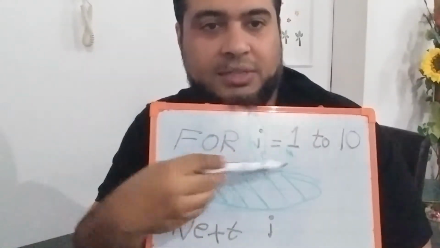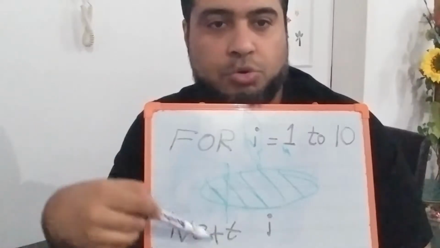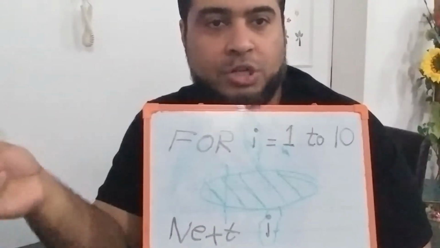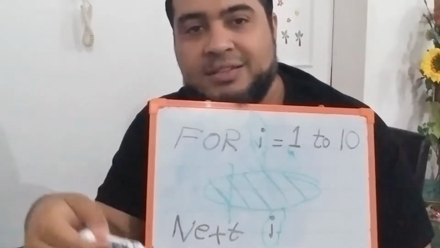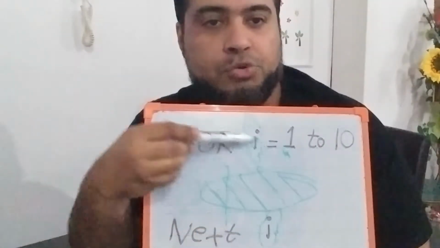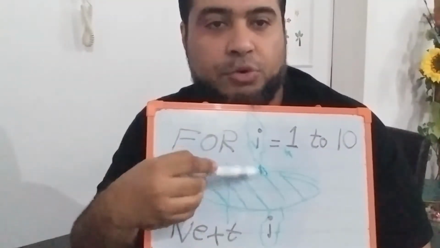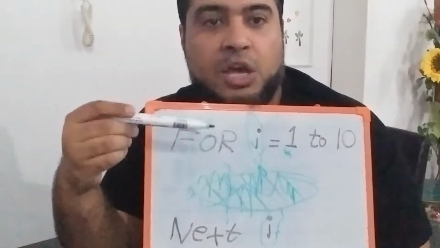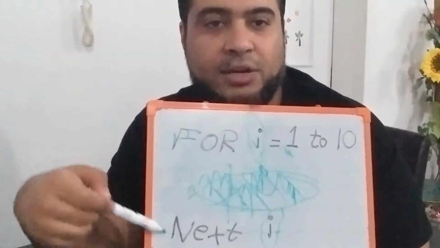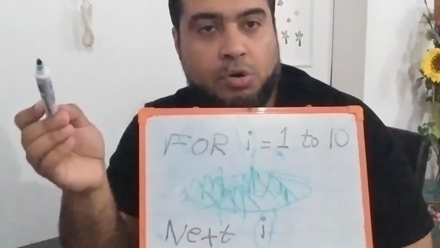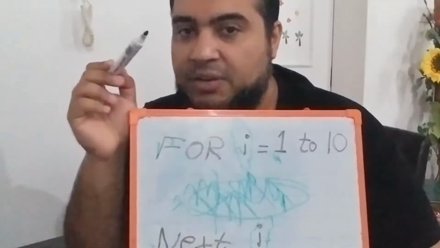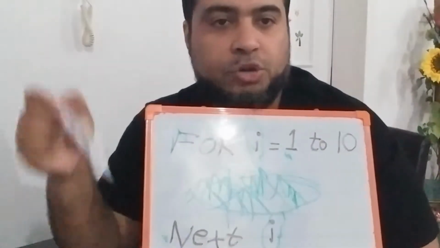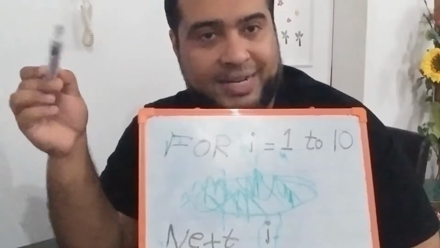So the first time it's 1. By the time it goes through this code, it goes to the next one. At this time, it will go to the next value of I, which is logically 2. So this is one of the basic loops that you can use in Visual Basic applications. Whatever you write inside this green area, whatever code you have inside it, will be repeated from here to here 10 times. So any macro you have recorded in Visual Basic for Applications using the Excel record macro feature, on top of it and bottom of it, you can use this, and then that command will run 10 times.